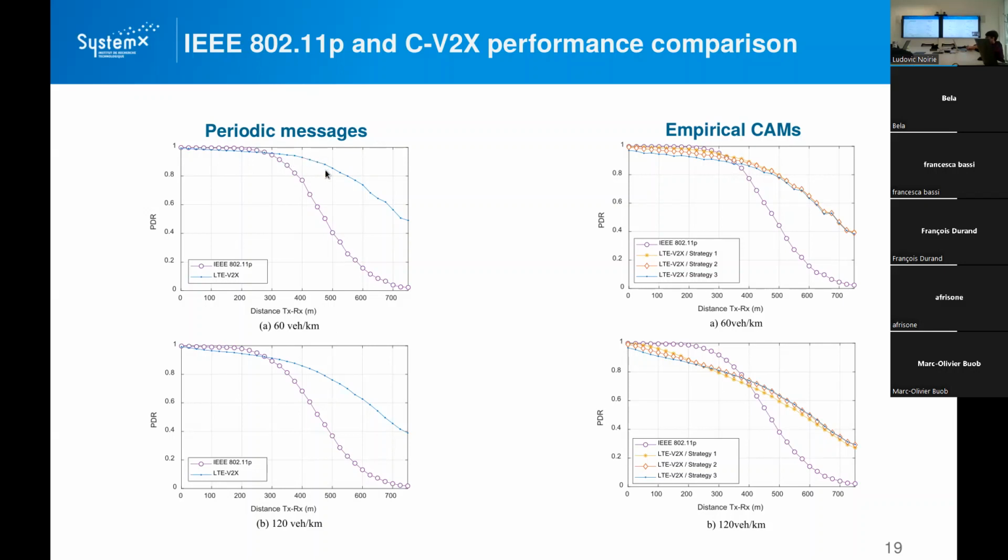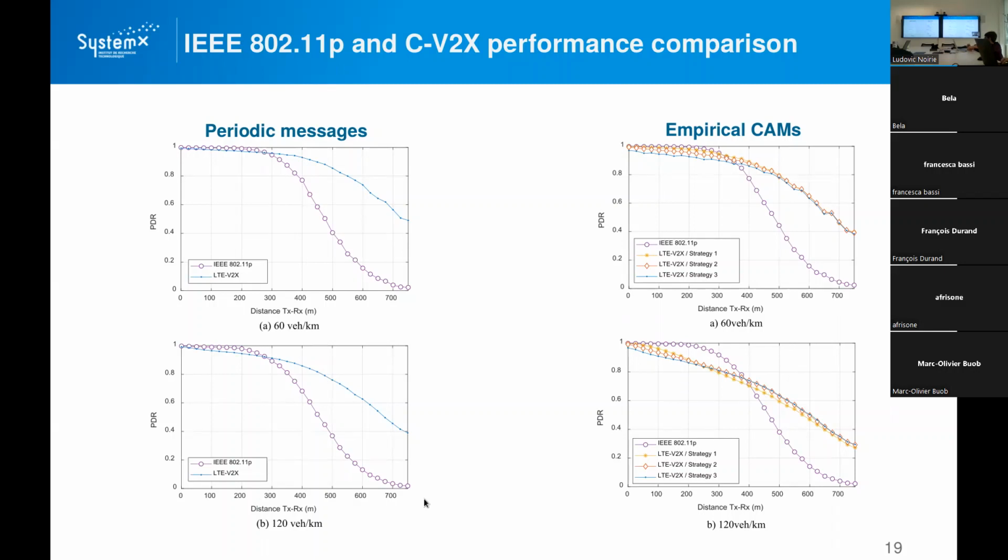So the scheduling system with periodic messages, all of the same size, of course, does better. The fact that this system is synchronous puts it in the good place to perform better than ETSG5. And the same thing is true when you go higher in the density of the vehicles. This is the figure at the bottom. So when you are very close, maybe ETSG5 does better, but CV2X is much more effective when you increase the distance of the receiving node.